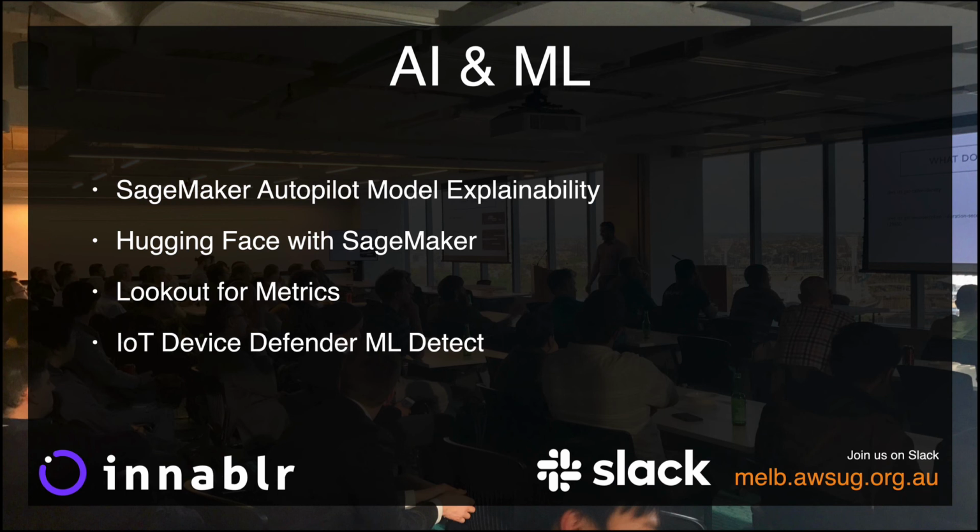Cool. And I know how much you love the Lookout products. Lookout for Metrics. Also GA, right? This is where AWS's names get terrible, right? AWS Lookout, Amazon Lookout, and then Amazon Lookout for Metrics. So Amazon Lookout is neat. That's their visual inspection product, right? So no, that's Lookout for Vision. Oh, yeah. So this is my complaint. You're going to release new products all the time. At least give them a name that helps us know what we're talking about.